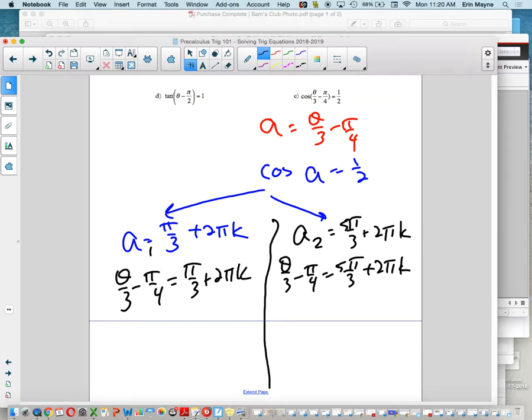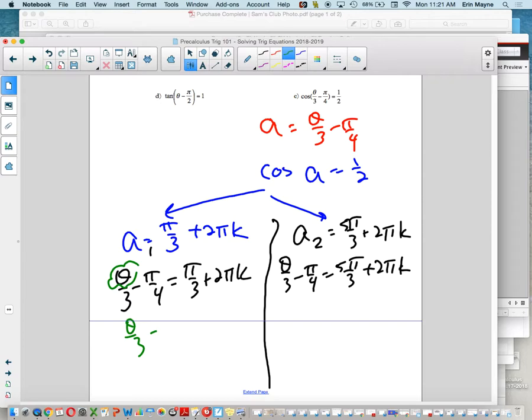All right, now let's go from a solving perspective. Let's deal with a sub 1. I've got to get theta by itself. What do I do? Add pi over 4 first, before that. Think about it like SADMAP, right? Old school algebra. You do PEMDAS backwards. You would subtract and add first, and then multiply.